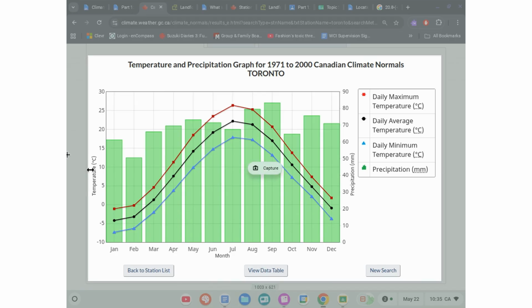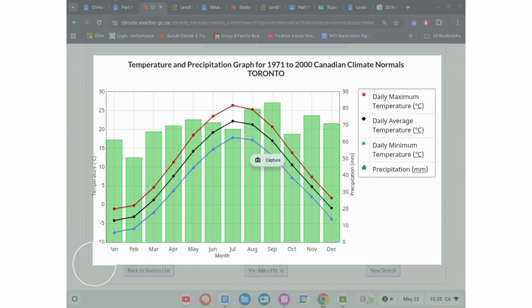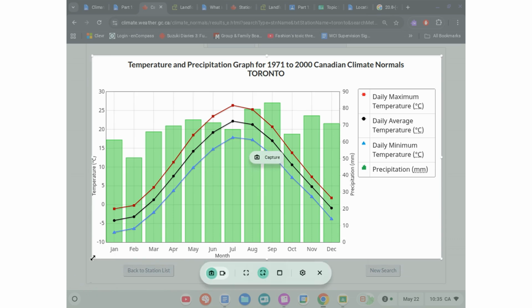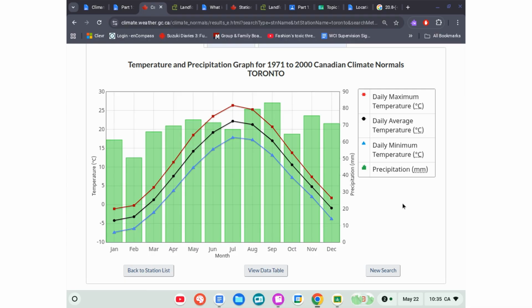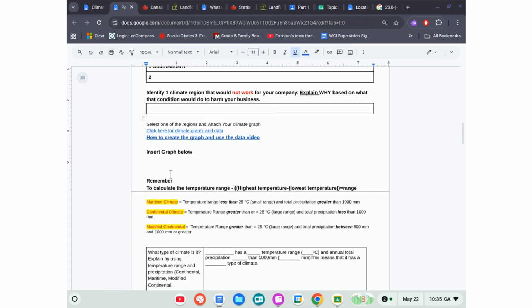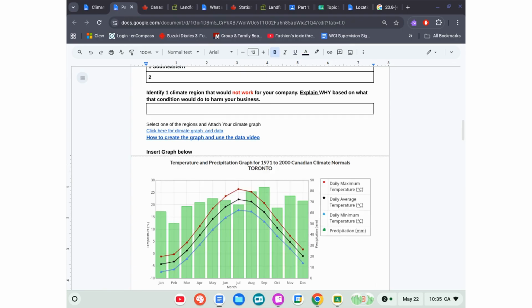And this is where I like to use the enter button, because sometimes when you mouse over graphs like these, it actually has little pop-ups. So if you hit the enter button, I'm just going to take off the lower part right here, like that, hit the enter button. It's going to copy that to the clipboard. Then I'm going to go back, and where it says insert graph below, Control V, and that will paste it onto the graph.